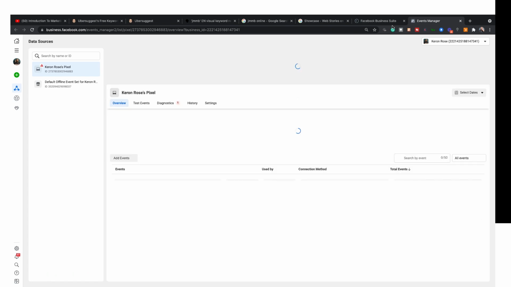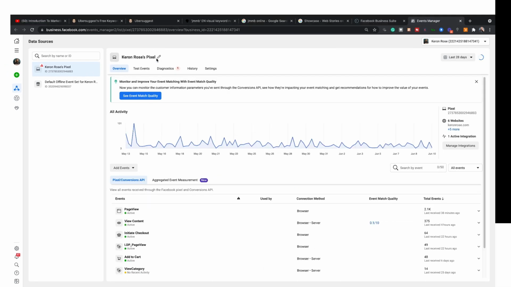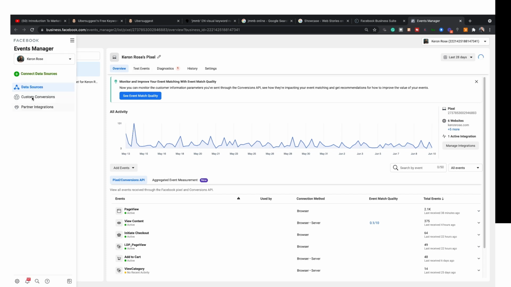With Google Pixel, anytime someone comes to your website, it tags all of the visitors that have come to your website with a tracking code. So anytime you want to now market to them on Facebook, you can create an audience.